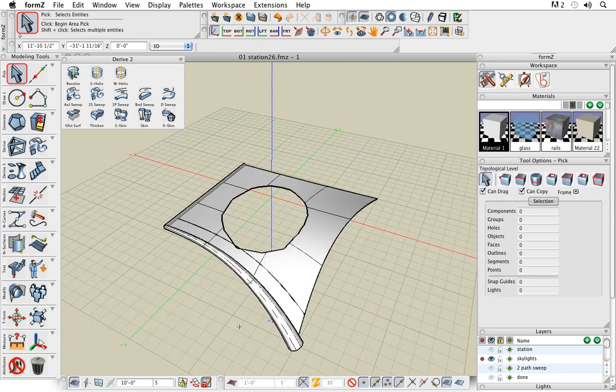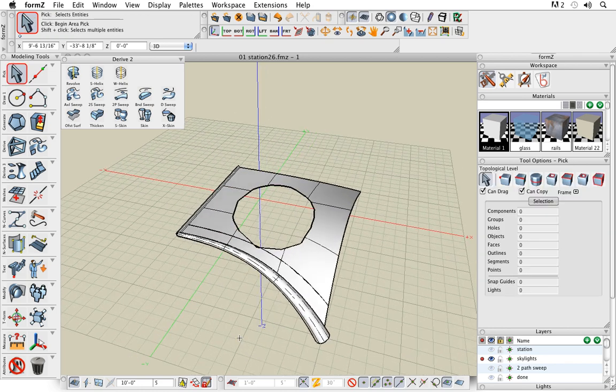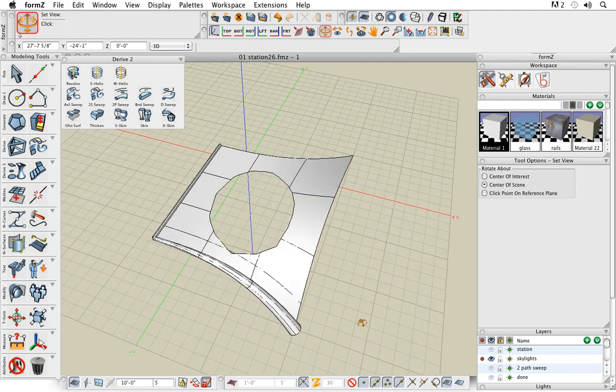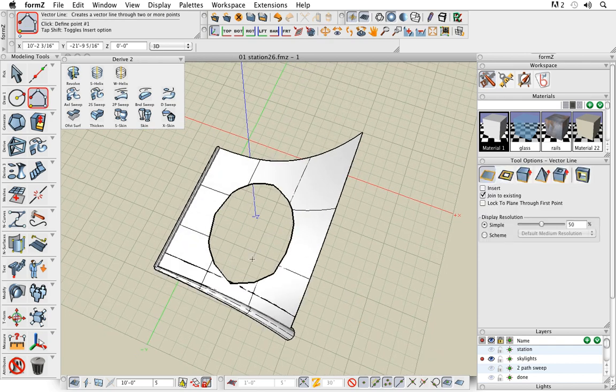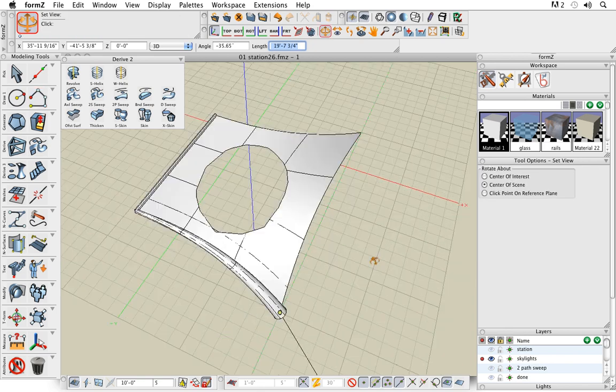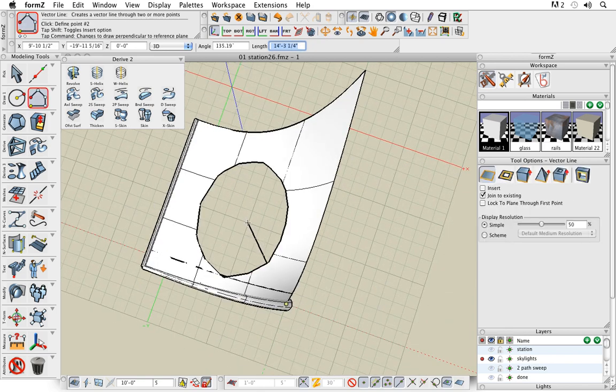Now, what if you want to create some kind of framing element in a direction that's either not on the edge or not in the U or V direction of the NURBS surface? Well, you can have these created anywhere in any orientation that you want. Let's see how that works. Let's use the vector line tool. Let's say we want one coming from the corner here right to the middle of our geodesic dome. So I'll start with a vector line that goes from the corner point, and I'll draw it right to the center of our geodesic dome.